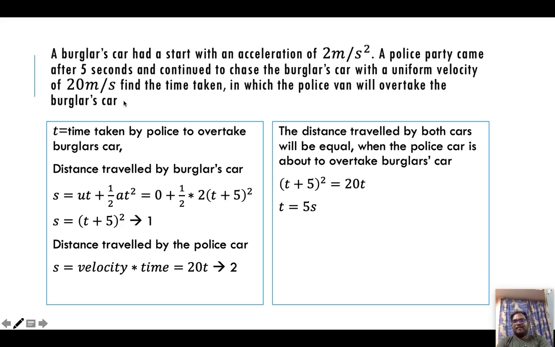So with this particular problem we'll wind up for this particular video. Again, first look into the problem, take those three equations into consideration, and then try to solve this particular problem. It will be very easy to solve and then find out the answer. Thank you.